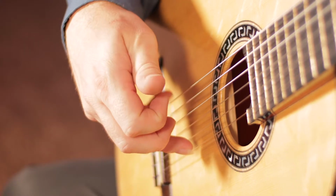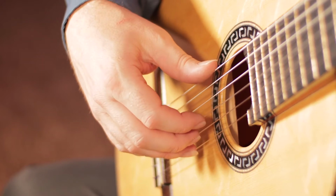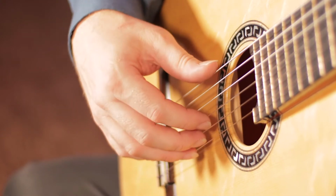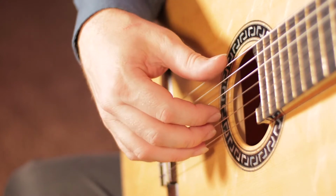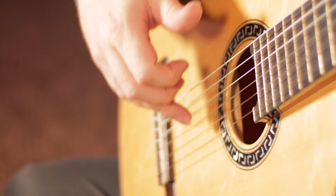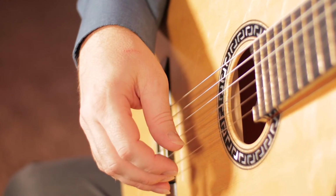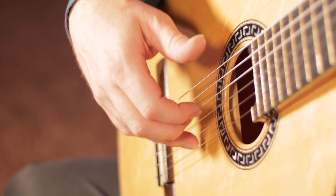We don't want to drag by just curling our finger towards our palm like that. That's going to change the angle of the fingernail across each string, giving us a different timbre. It's not a huge noticeable difference, but we want to keep that angle the same consistently as we drag backwards. So the way we do that is by combining the movement with the forearm moving back and the finger as well. Ideally, we want our hand to move as little as possible, so we can stay in position or as close to position as we can.